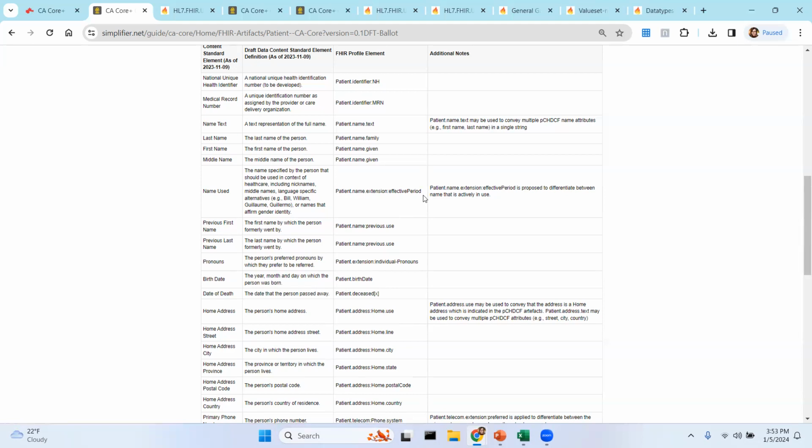Well, I think we're using all of those mechanisms. Some people may not be using periods on use codes and things. The effective times indicate whether that name is currently used, but you may have two slightly different names for the same person with overlapping effective periods because they're both effective at the same time.